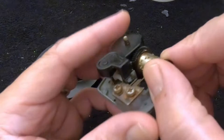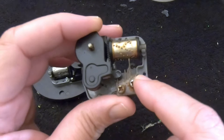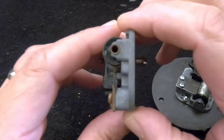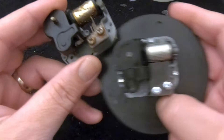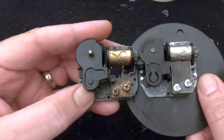I put some three-in-one oil in the mechanism — if I turn it, the drum moves. Everything's working except the comb is broken. By the way, the song this is playing is 'You Are My Sunshine' — the first time we've ever heard it since when we got this globe the music box didn't work. I have a feeling these combs that produce the actual music sound are probably pretty standard, because comparing them they look very similar — the angle and the length of each tine looks the same.